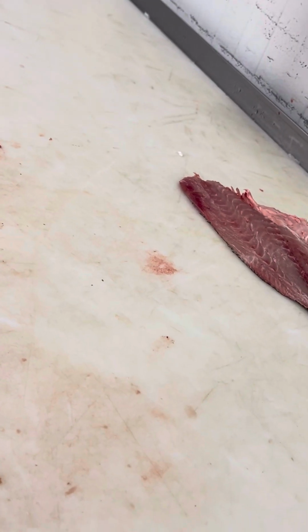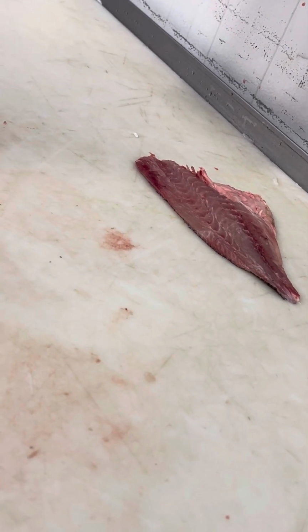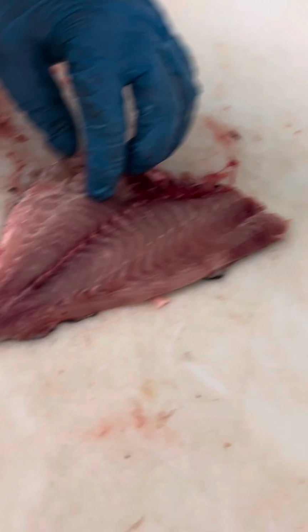So normally after we're done cutting fish, what we'll do is we like to take the ribs off. You guys are gonna have to learn how to do this as well. We'll follow, same thing like cutting the whole fish. There's a line here. We'll draw an imaginary line. Ribs, all those pin bones, right?